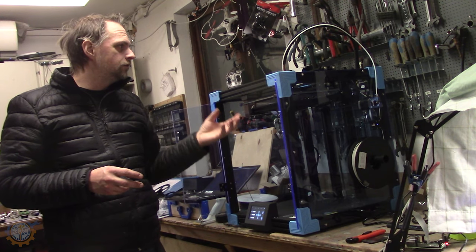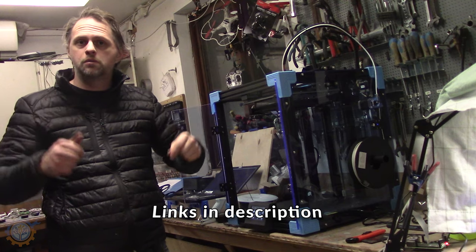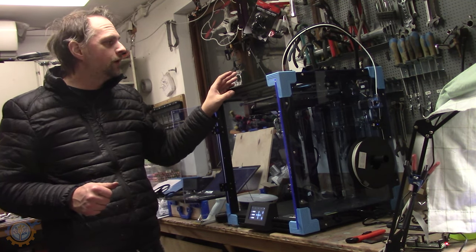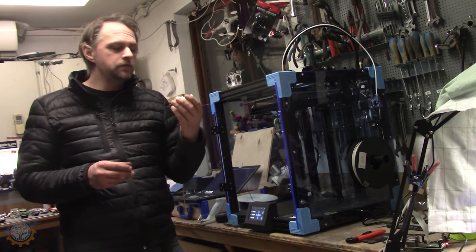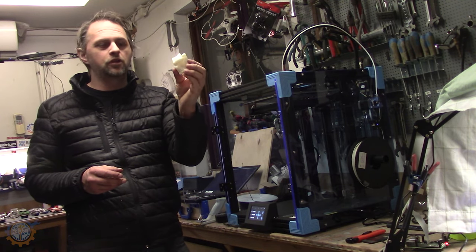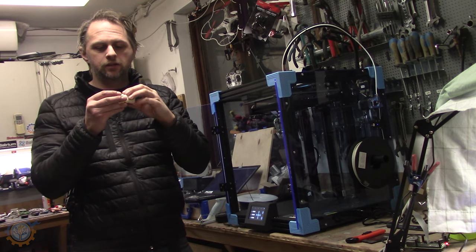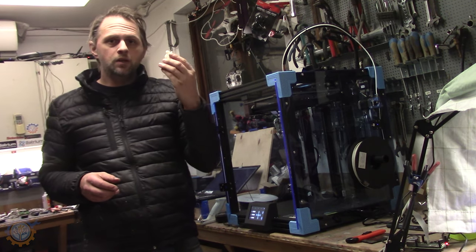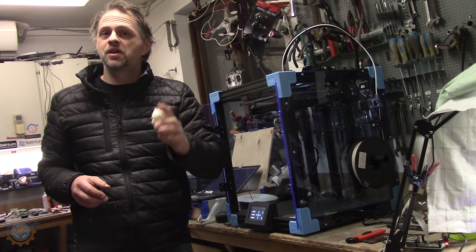It's calibrated to what I like to have it, and of course if you follow the links down below in the beginning of this video, you have done all the other calibration steps as well, as in stepping and everything like that. And if you have done that, you will get a print like this one that is, I would say, 100% spot on. There is no ringing, nothing. The surface is so darn small. And now when we have changed the nozzle to 0.6, you need to redo everything again.